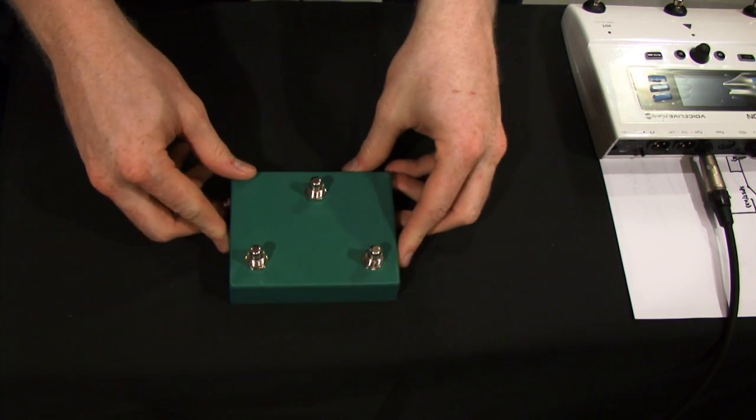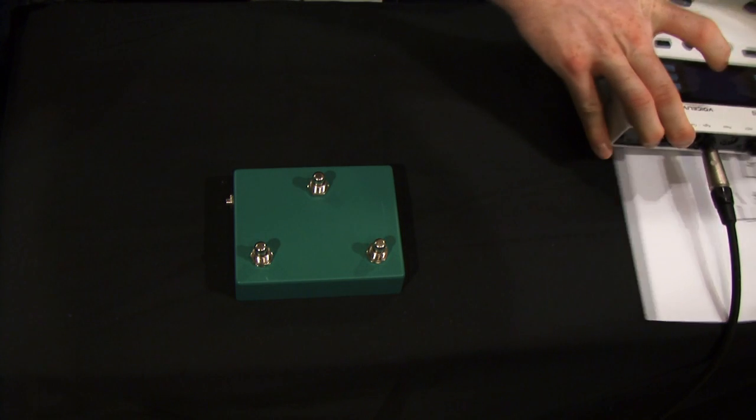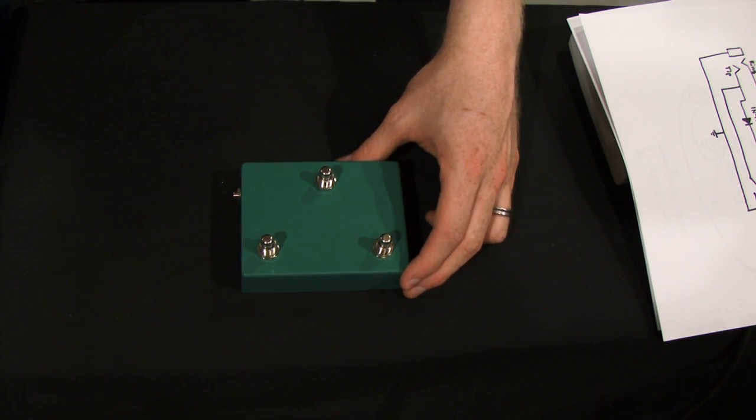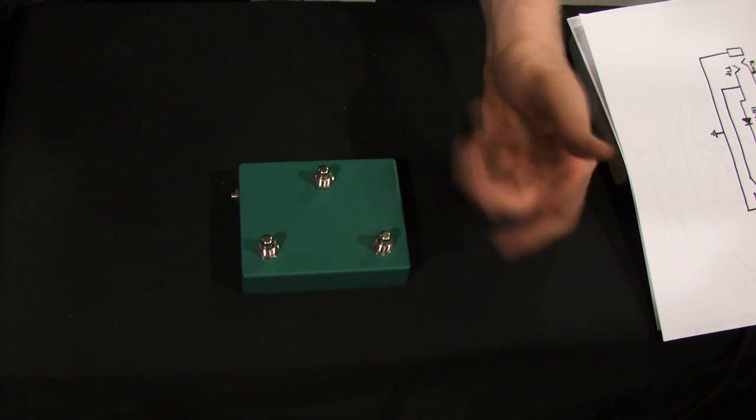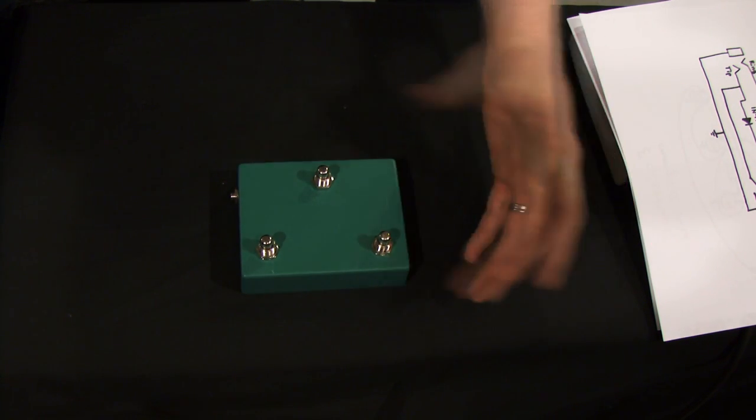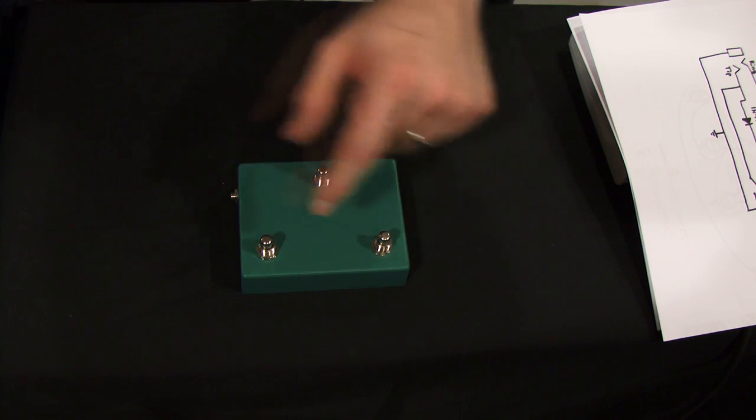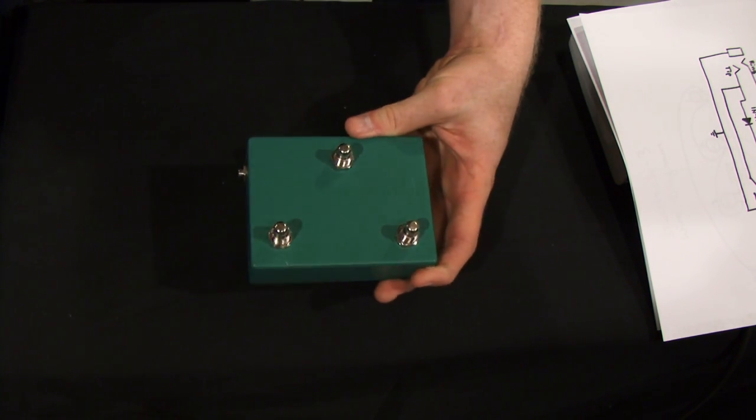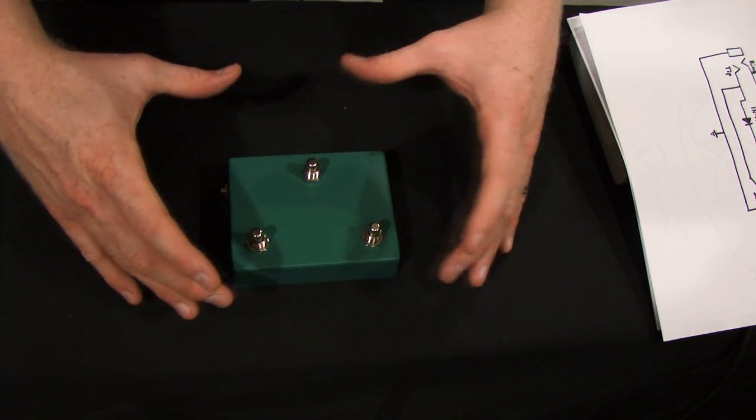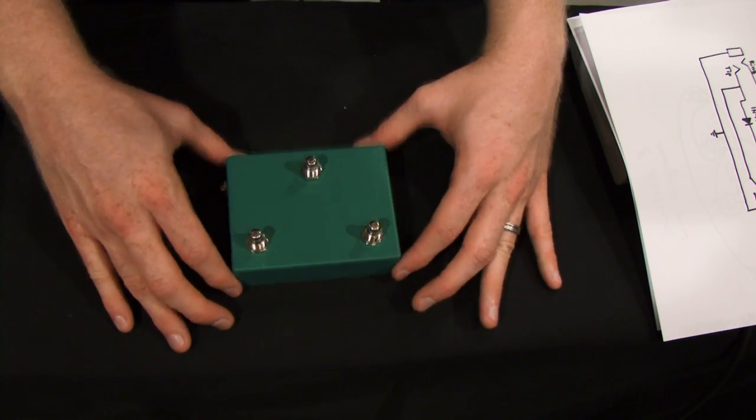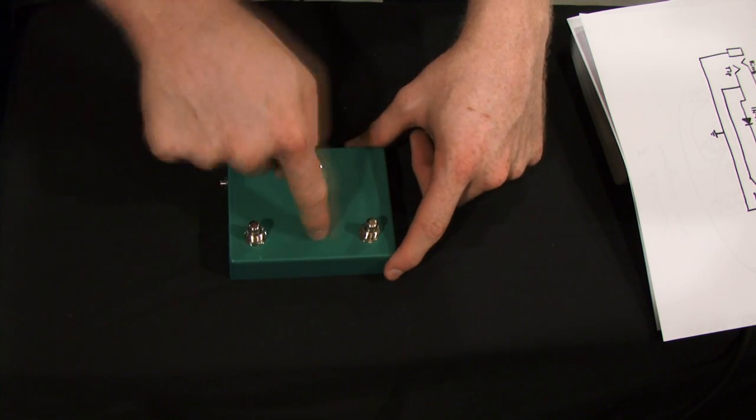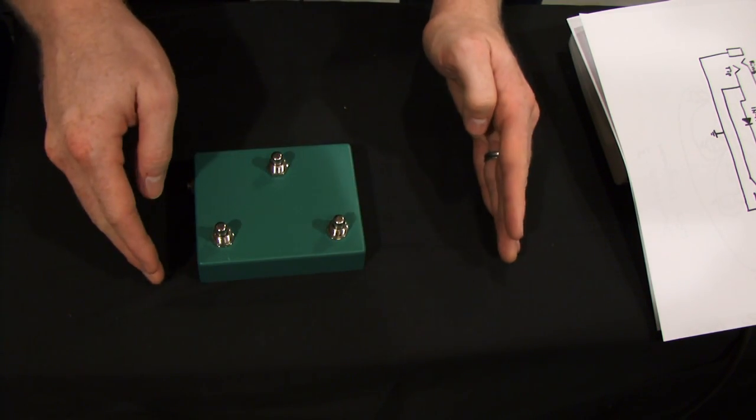This is a pretty simple build. Honestly, if you know how to solder at all, you'll be able to do this build. And even if you don't know how to solder, it's not that hard and you're not going to mess anything up with this guy. There's basically a few parts in here that are very easy. You need some sort of enclosure. This is just a standard effects pedal enclosure. The actual Switch 3 is a little bit bigger and has more room to step on stuff, and it's not in a triangle form, it's just one, two, three.